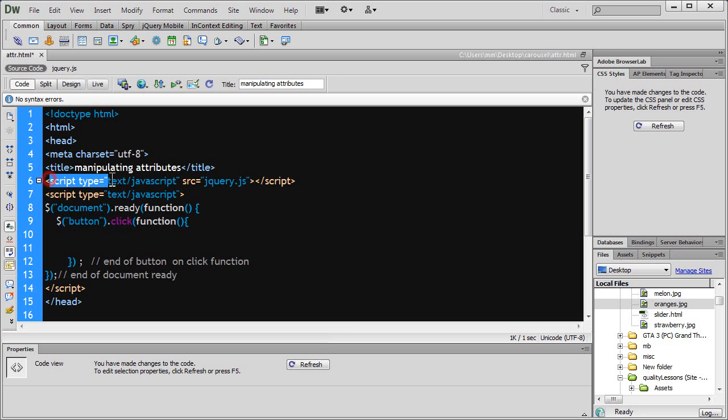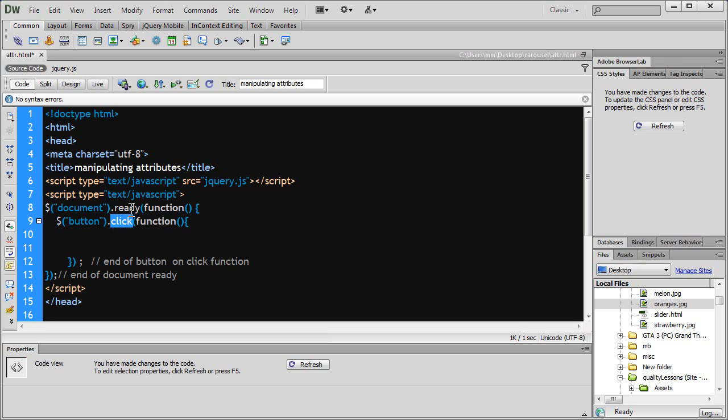Now in line number 6 we have opening and closing script tags tying up to the latest jQuery version. Okay, I've renamed the jQuery file as jQuery.js or whatever you would like to rename it as, but this sounds fine to me. Okay, then we have some inline scripting out here. So type JavaScript, text JavaScript. So we have the document ready handler and the button click handler out here.